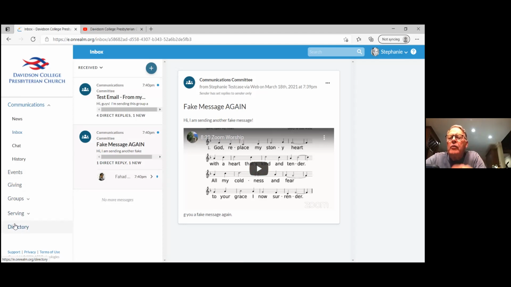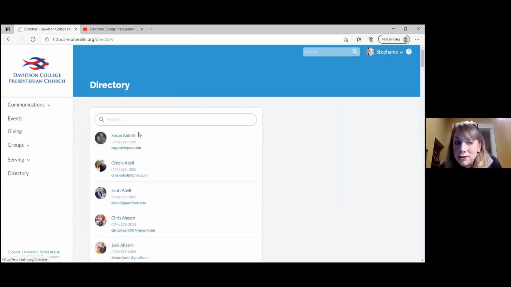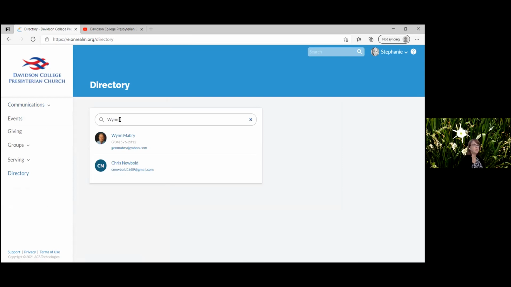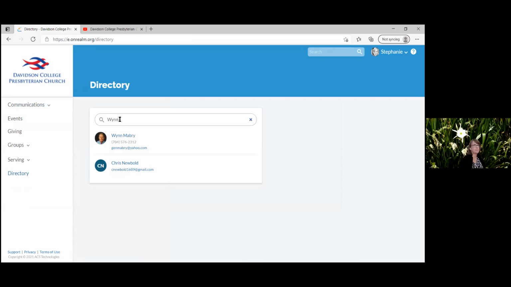Yes, over here on the left where it says directory, you click on directory and there's a search bar right there. But also, if you're on your phone, sitting in church, all you do is bring up Realm and there's a search, the magnifying glass over on the right. Click that and type their name in and they'll come up if they're a member. Oh, that's very helpful. I've done that all the time. You're sitting there going, Kelly, and yeah.